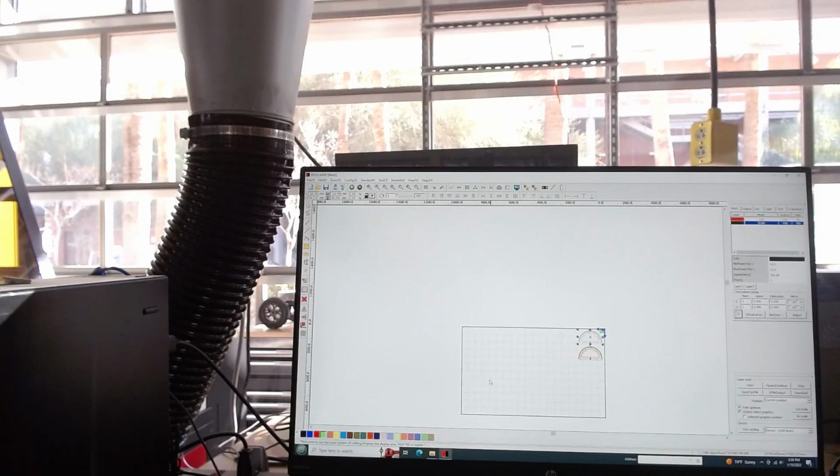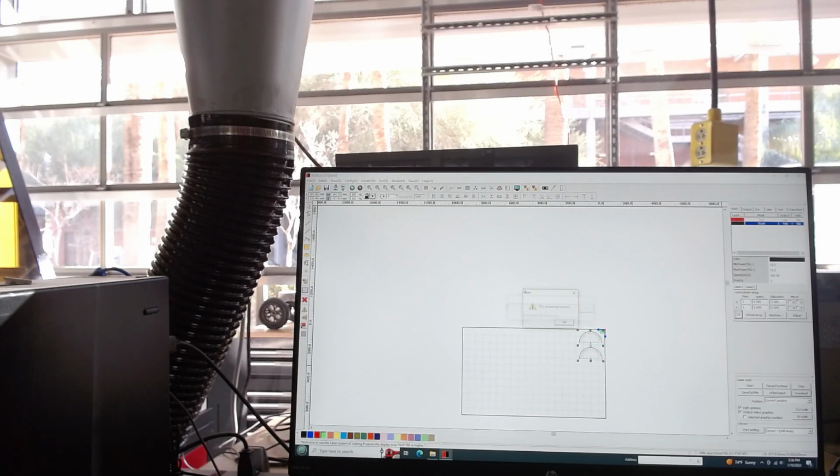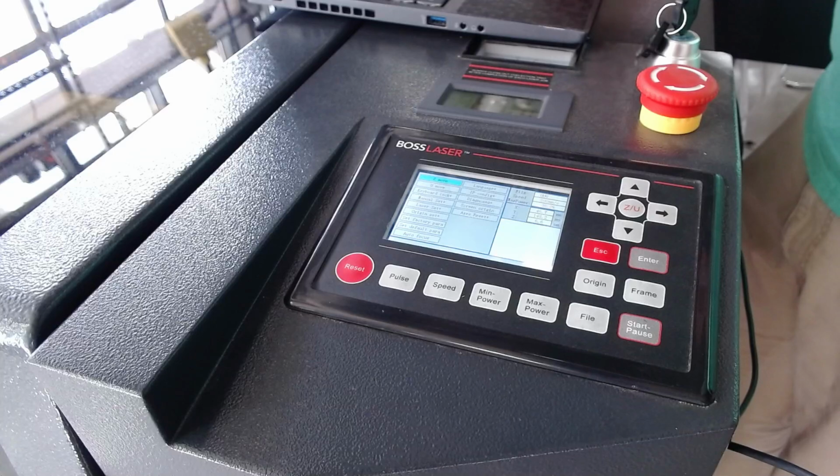So to download the part we want to cut, we need to select all of the parts. Excuse me, and click on the download button. Give it a name. Only 8 characters long. Click OK. Now it's sending it to the machine. Successfully downloaded. Let's head over to the machine and see whether the file is there.